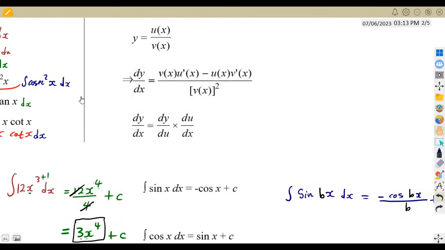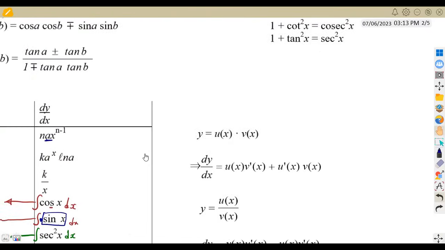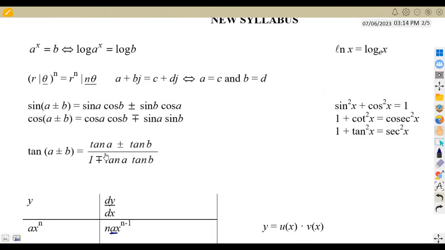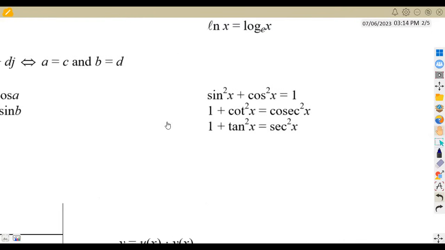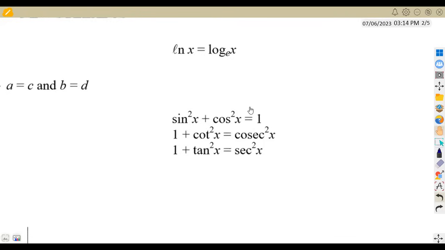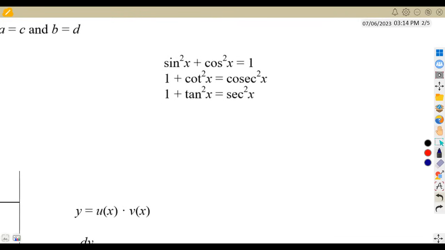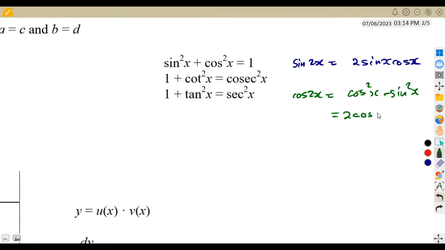And also, don't forget, if you are doing integration, this does not mean that you are not supposed to know these trig. You are supposed to go back to your trig, know your identities, your Pythagorean identities, and also the double angle. Unfortunately, we do not have our double angle given. This one, we are going to use it again from the cosine. Let's start with the sine. The sine of 2x is equal to 2 sine x cos x. The cosine of 2x is equivalent to cos squared x minus sine squared x, which is the same as 2 cos squared x minus 1, which is the same as 1 minus 2 sine squared x.